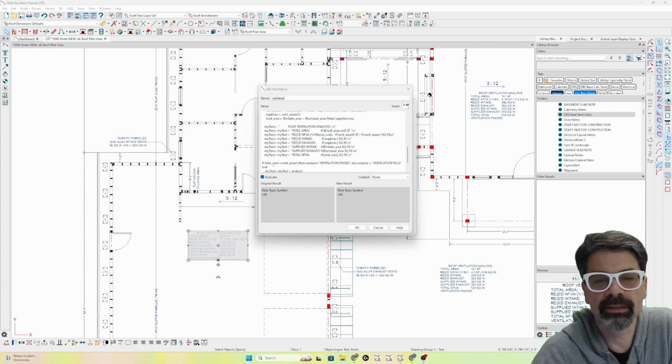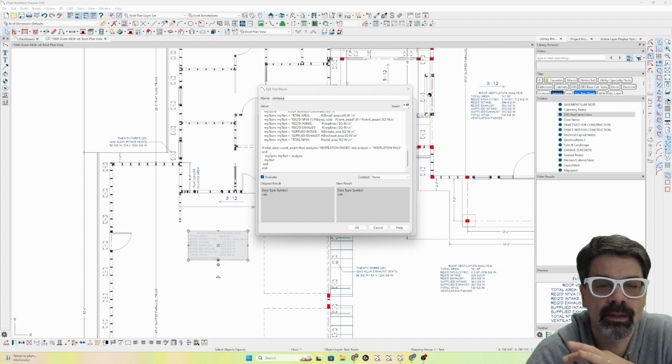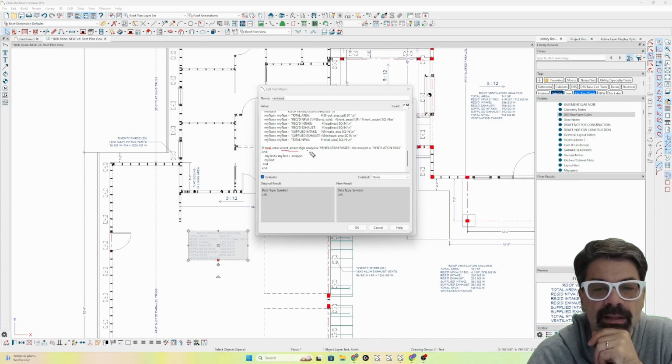Now I do an if-then statement. If the total area is greater than or equal to the vent area in inches, then analysis equals ventilation passes. Else analysis equals ventilation fails. My text equals my text plus analysis.